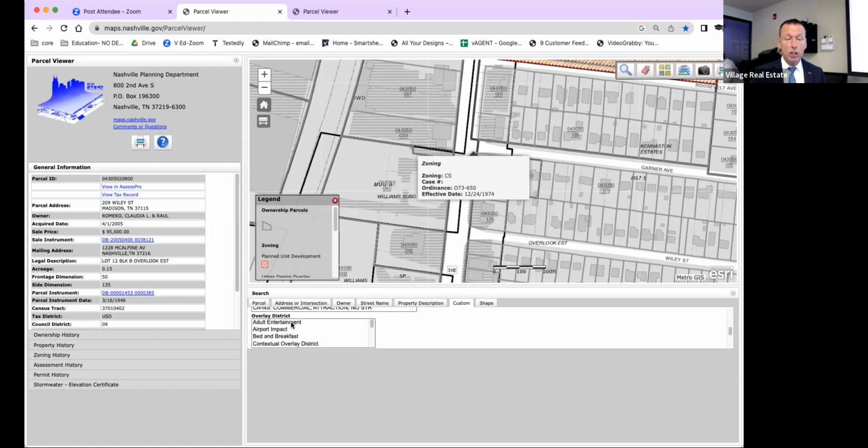So if you wanted to find all of the properties in Nashville that were eligible for adult entertainment, you know, I'm sure if somebody in here had a commercial client that was Hustler, if Larry Flynt called you up, you would say, let's go, Larry, let's find you your next Hustler store. We're going to do adult entertainment right there. So that's a great example of how just playing around with this thing is going to teach you and get your skills much, much sharper than any one hour class.